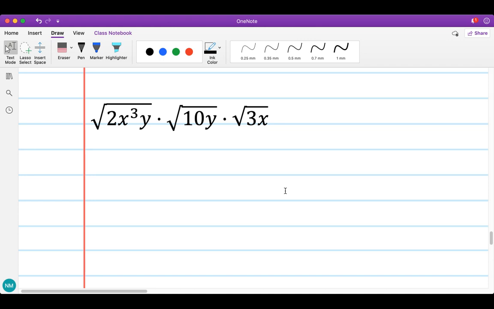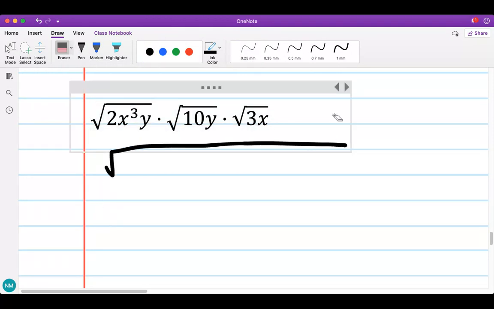Okay, in this video, I'm going to show you how to simplify radical or square root expressions if they are given in this form, which one of your Khan Academies is given in this form. So basically, when you get something like this, you're going to want to multiply everything together and then simplify it, because you can't simplify this, you can't simplify this, and you can't simplify this. So what I'm going to do is make one big square root.